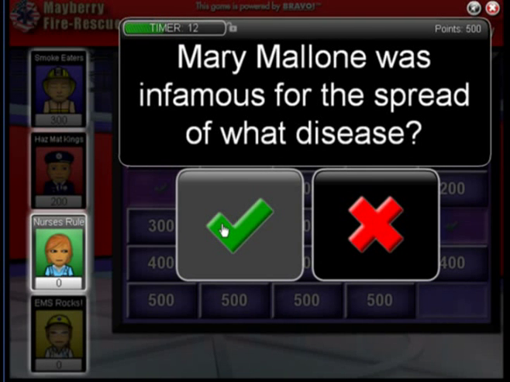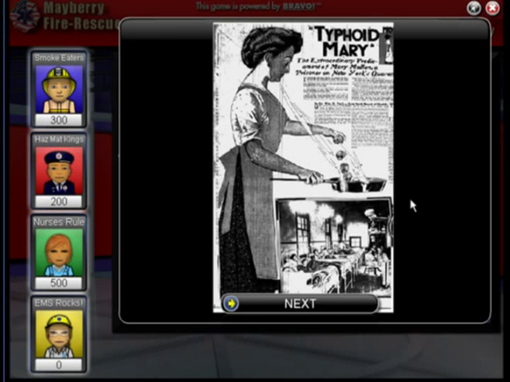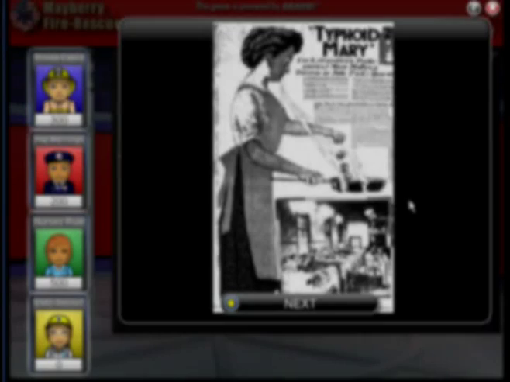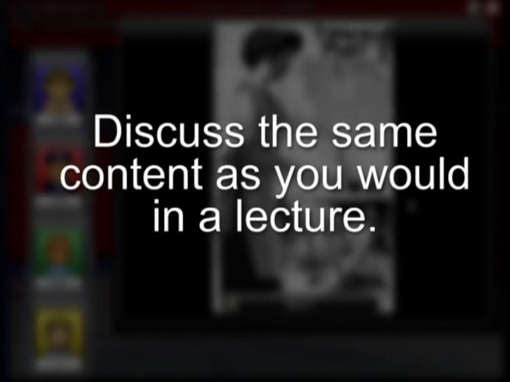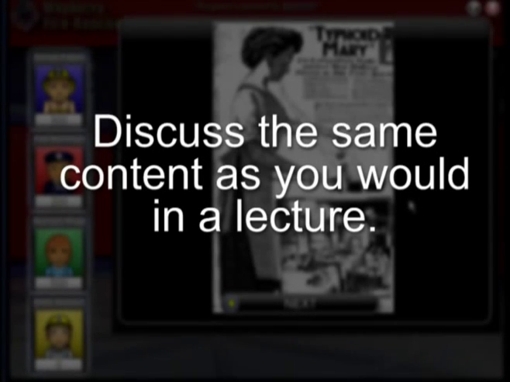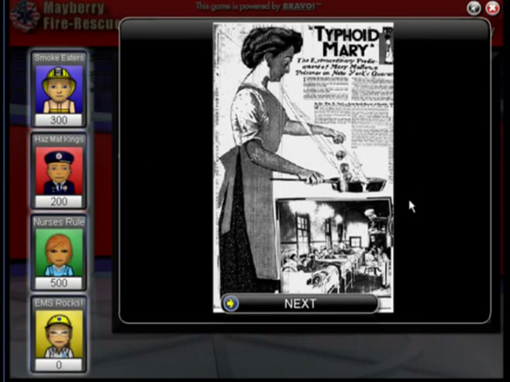Now in this particular example, this is really a good example of how I'm going to use a question as a fulcrum to talk about additional teaching points. In fact, I never referenced Mary Malone in my standard lecture, but there are some other key points I really want to emphasize here, so I'm using this question as an opportunity to talk about additional points. So like in PowerPoint, I have an image here, and I know I'm going to talk about 4 or 5 key points. I certainly can put those key points here on the slide, but I've done the presentation enough that really this is just a visual cue to me of what I want to talk about.